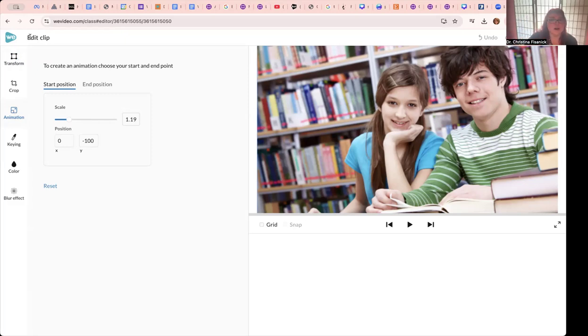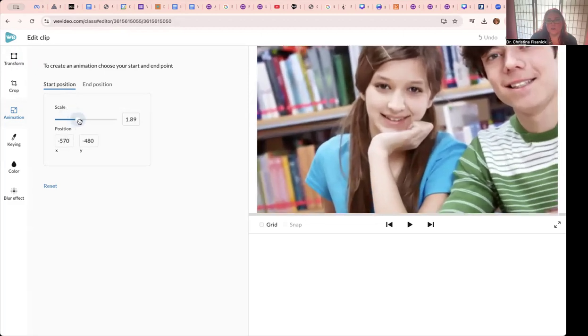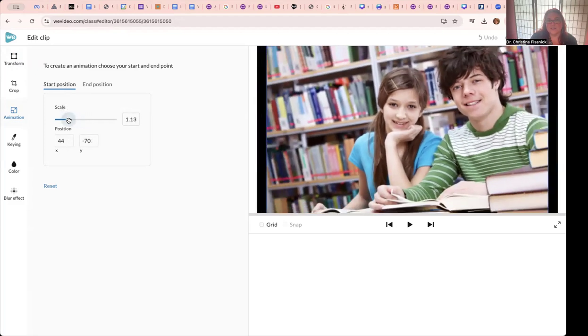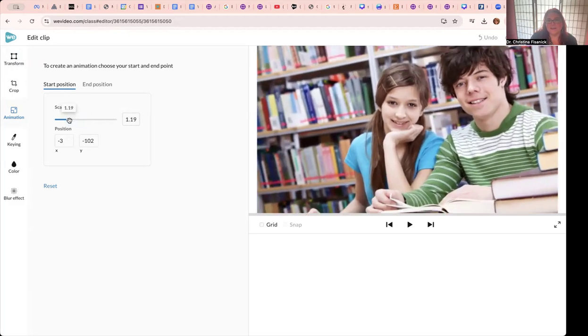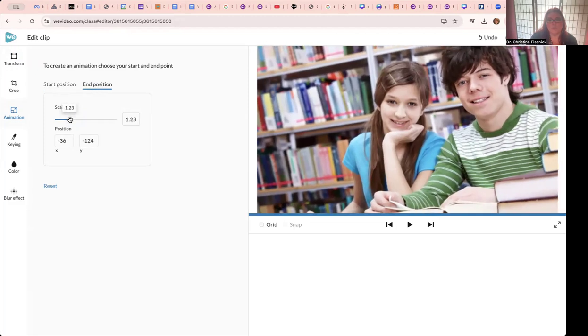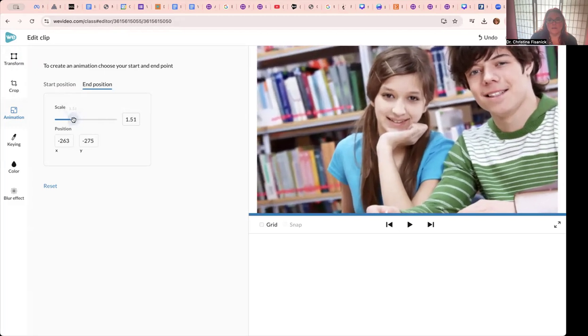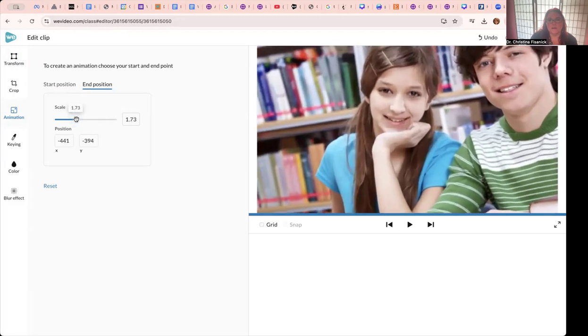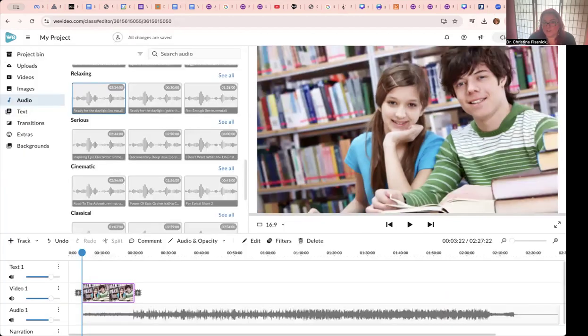And so in this case, I want it to, let's see, I don't know. Let's start here, and then we'll just do a little bit of movement, and we'll end it here, I guess. And again, we wouldn't just do this just because. We would have a reason why we're choosing to add this movement at this point, and so on.